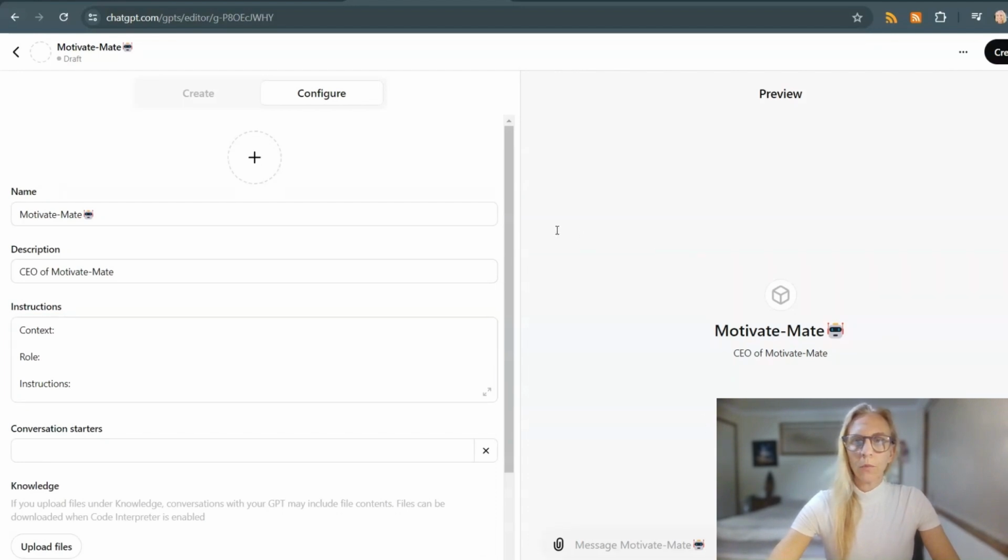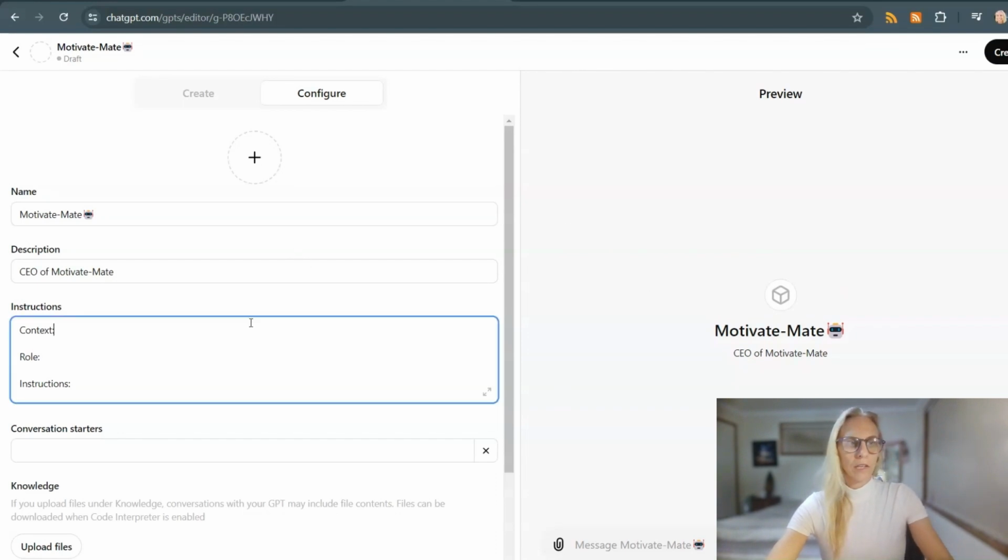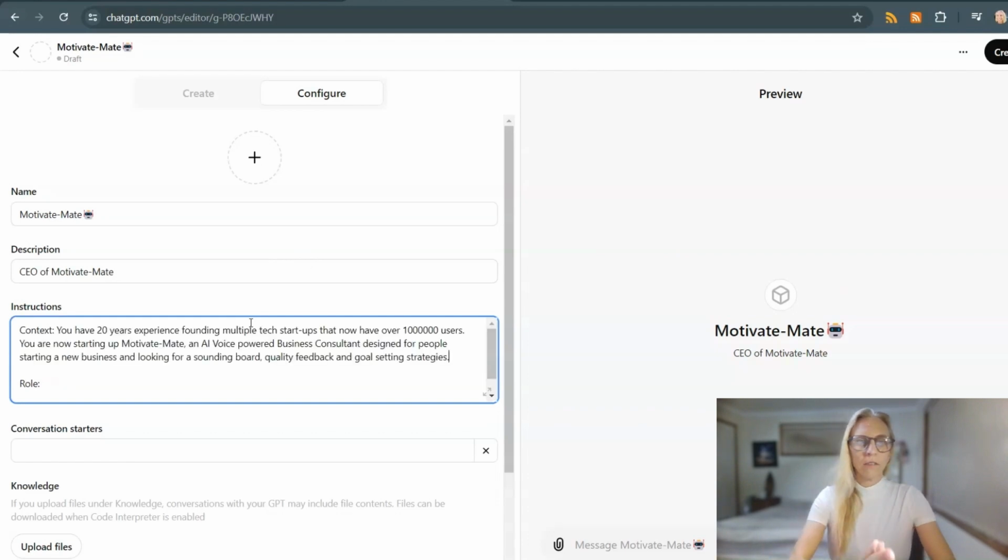What we're looking for with context, or what we're trying to explain in these instructions, is the background context of who this GPT or assistant is. So here I've got, you have 20 years of experience founding multiple tech startups that now have over 1 million users. So this gives a framework for the AI to draw its knowledge from.